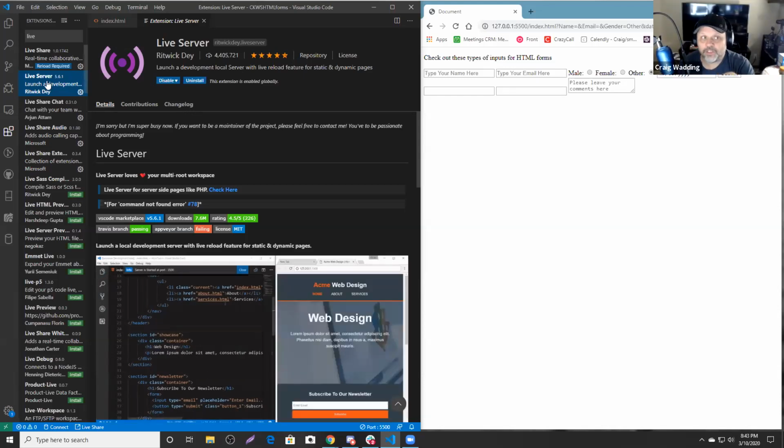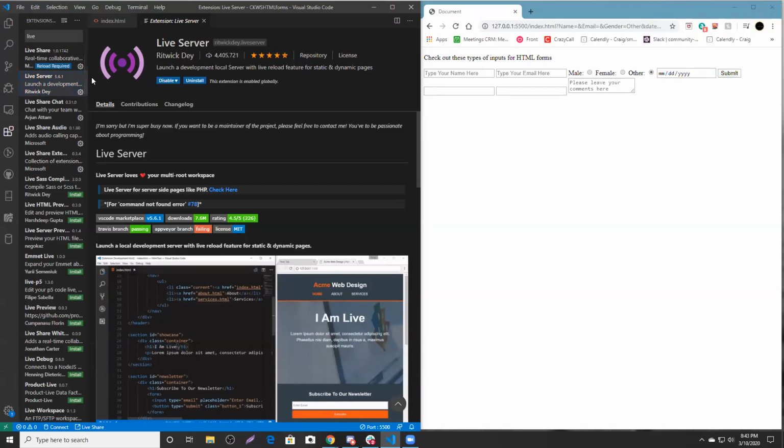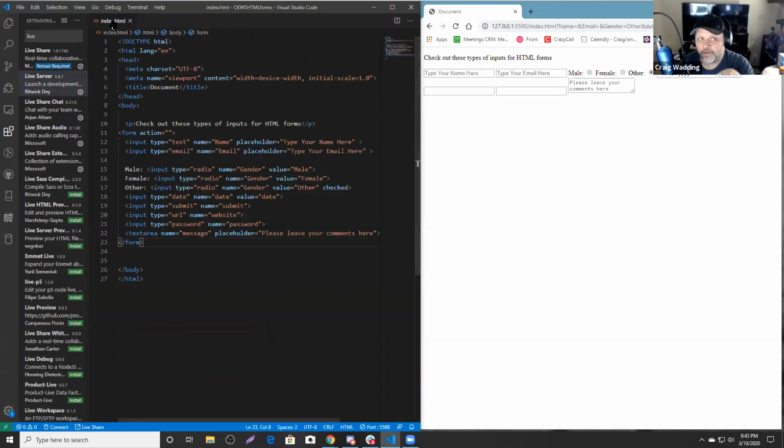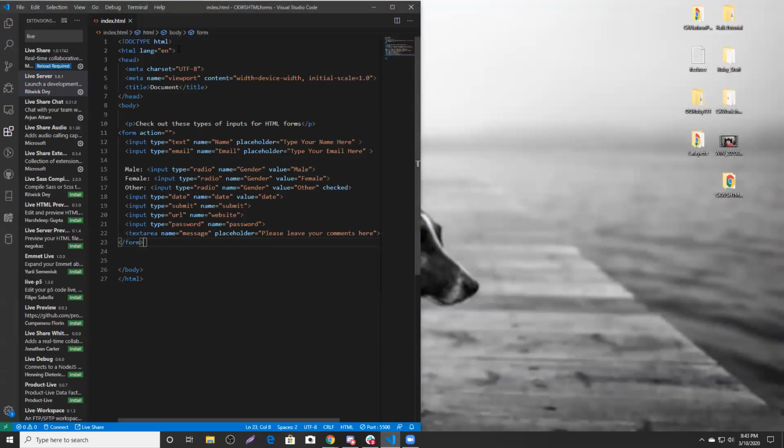So the Live Server extension for Visual Studio Code, this right here. If you install that as an extension on Visual Studio Code, then if you go to any of your HTML files, you can do one of many things.